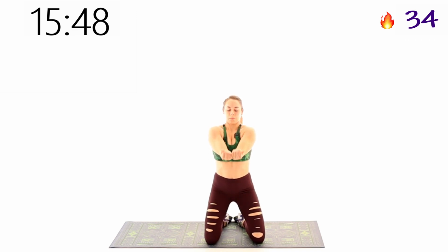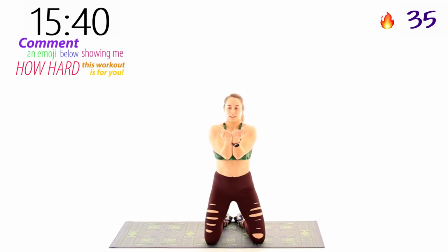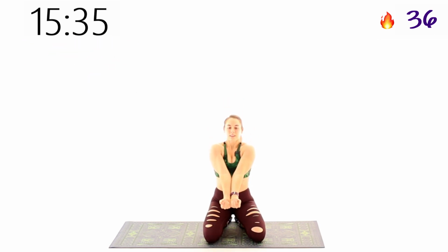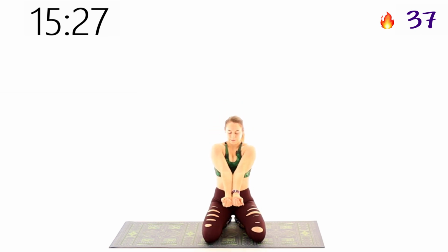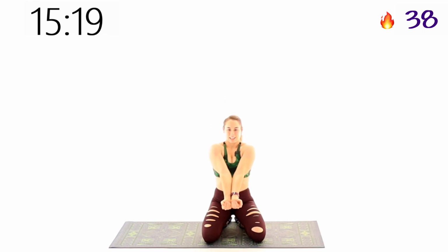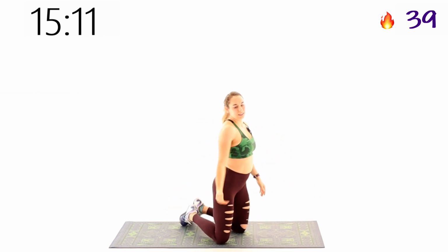Working hard to push those elbows together and curling all the way in. Good. Not super fast, not super slow. And keeping those elbows really close, fighting it. Starting to feel a burn in those biceps. 5 more seconds, almost there. And 2, 1, good. Shake that out.